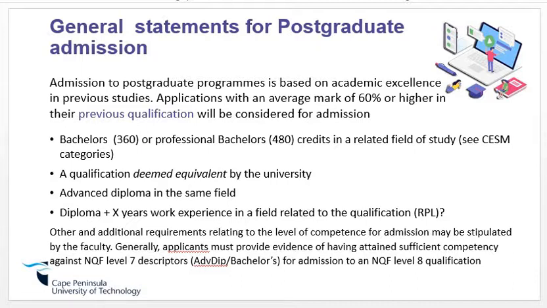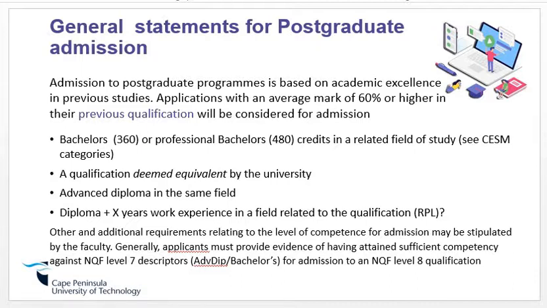such as having achieved an average mark of 60% or higher in the previous qualification, which is at 1 NQF lower than the program being applied for. So as your admissions requirements would state the level that applicants must have, that level is set at the NQF level, which is one level below the entry level for your qualification. So for a PGDIP, it would be a bachelor's degree in a related field. It would be an advanced diploma or an equivalent degree.